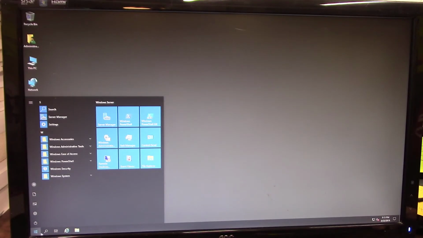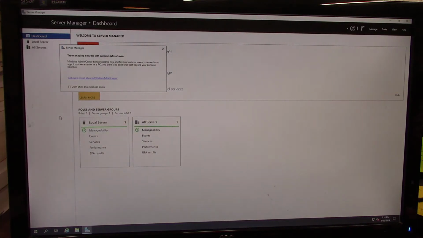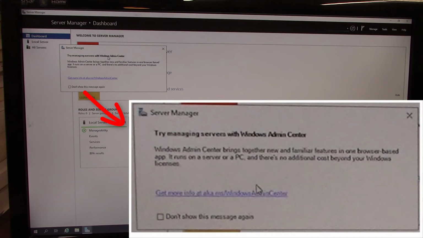Start button, start screen, server manager. So this: try managing servers with Windows Admin Center.